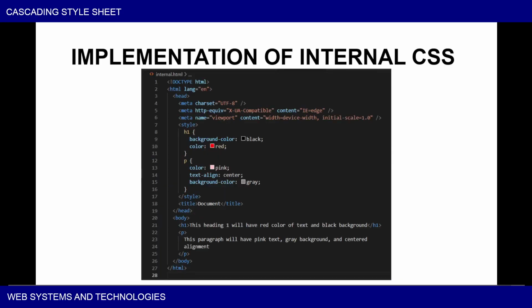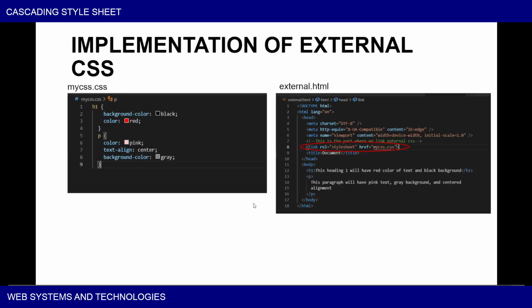Okay, so this is another implementation. We have used the implementation with internal CSS. So ganun pa din. So we used background color, black color, red, and for H1 and P is same. So nilipat ko lang lahat ng codes doon sa taas, sa loob ng style tag.